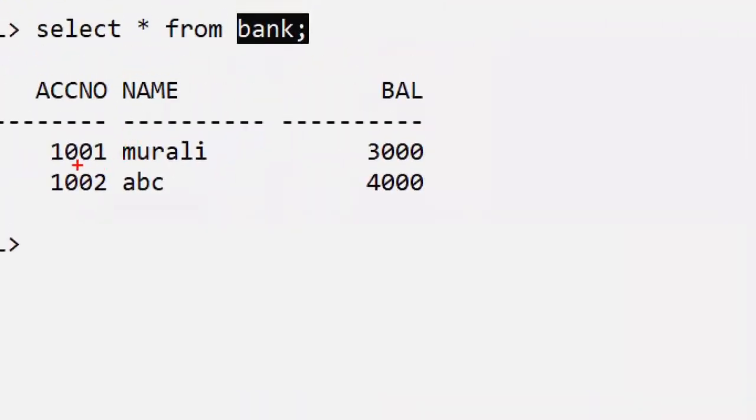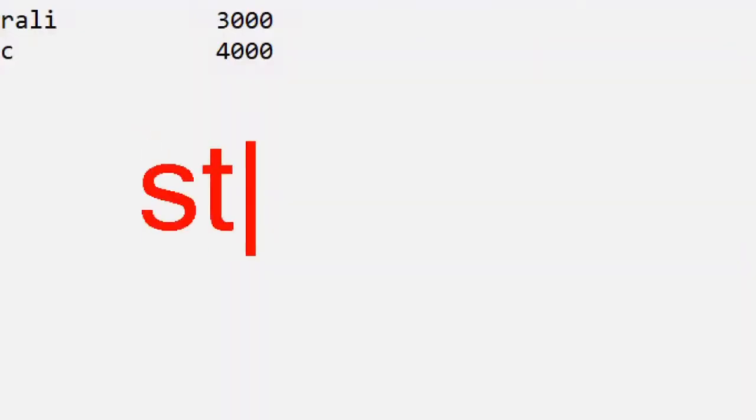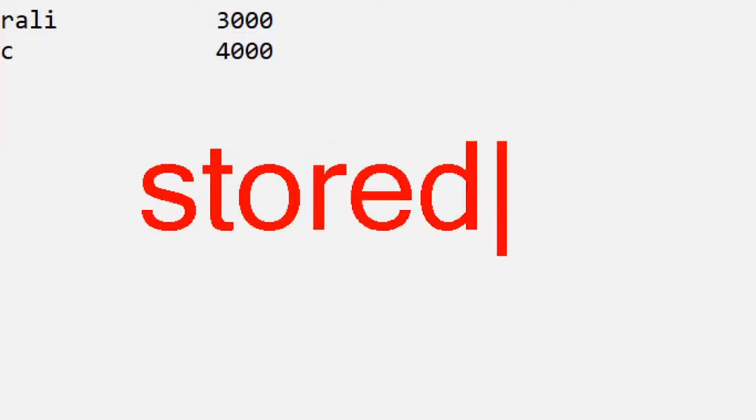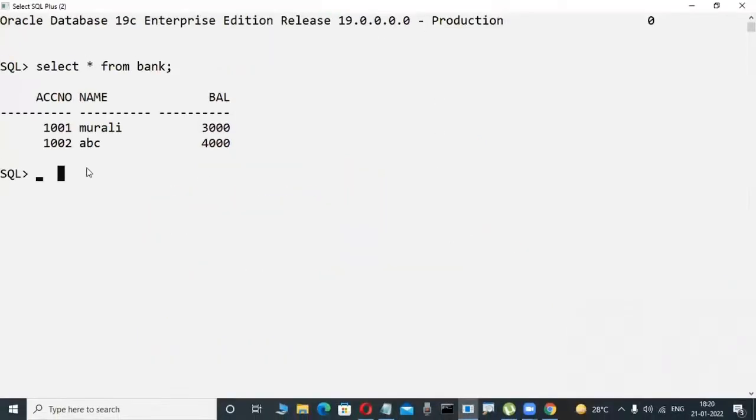Bank is a table. In this bank table, I try to withdraw some money only. For that purpose, I'm writing some code in PLSQL. Observe here. What I'm writing, you don't have an idea about that code yet. Logically observe whether it is working correctly or not. Don't write it. Stored procedures is a concept in Java, .NET, Python, and also in MySQL, SQL Server, Oracle. In stored procedures only, they write these types of logical conditions. That is in our course PLSQL side.